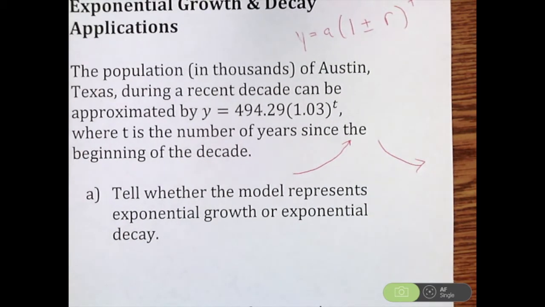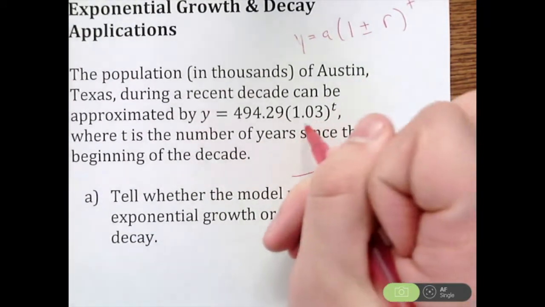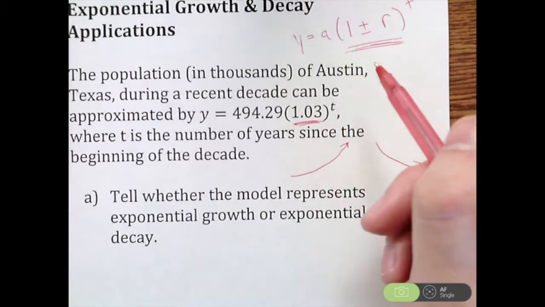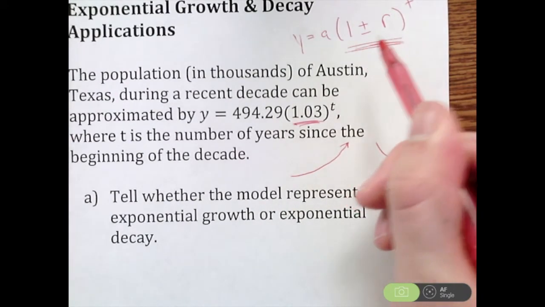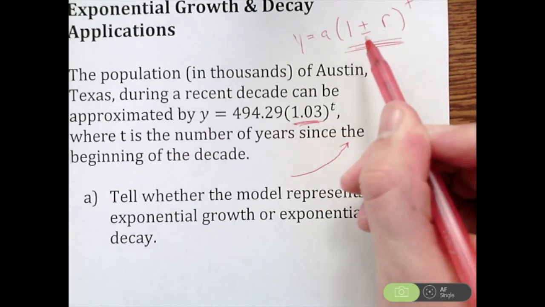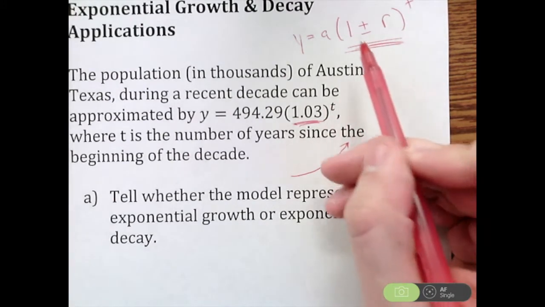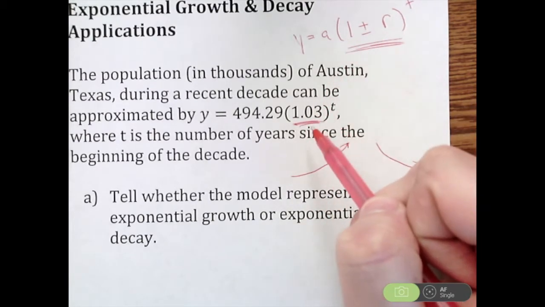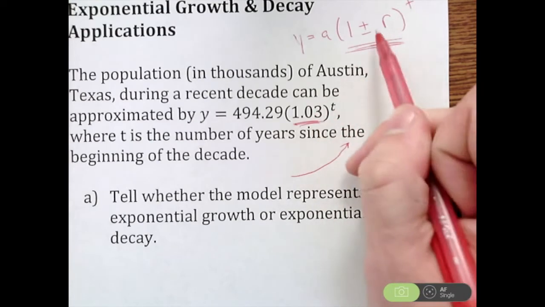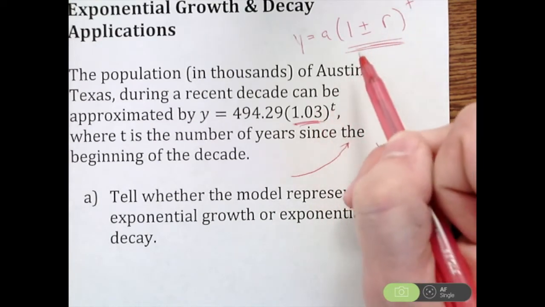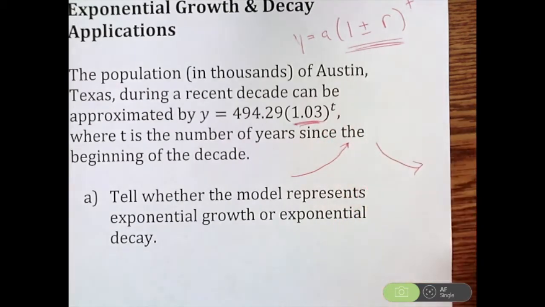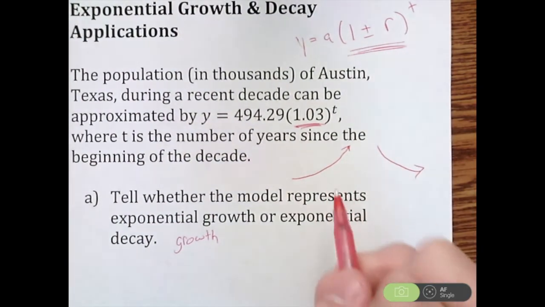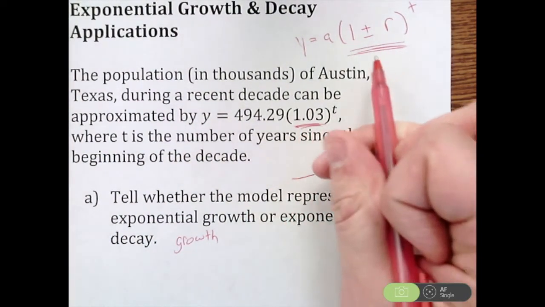Another way we can tell is, I know the inside of the parentheses needs to match up with this 1 plus or minus r. So if we're taking 1 and adding or subtracting r, adding being growth or subtracting being decay, we think, how did we go from 1 to 1.03? Did we add or subtract to 1 to go to 1.03? You can immediately tell we had to add some number to get from 1 to 1.03. So that's another way you would know this is growth. You can graph it and you would see it's going up. That's growth.